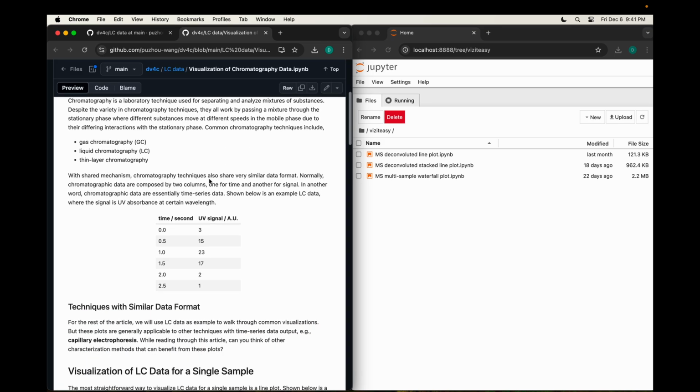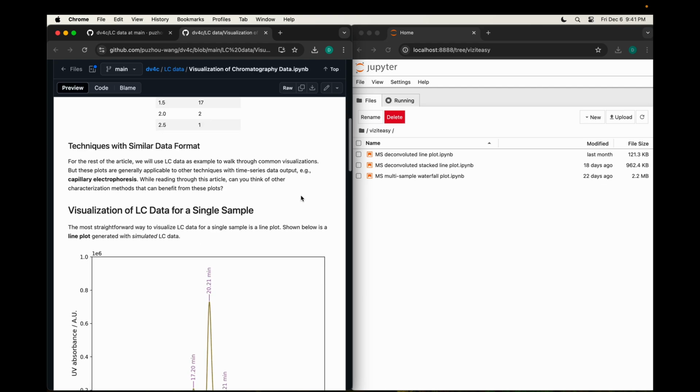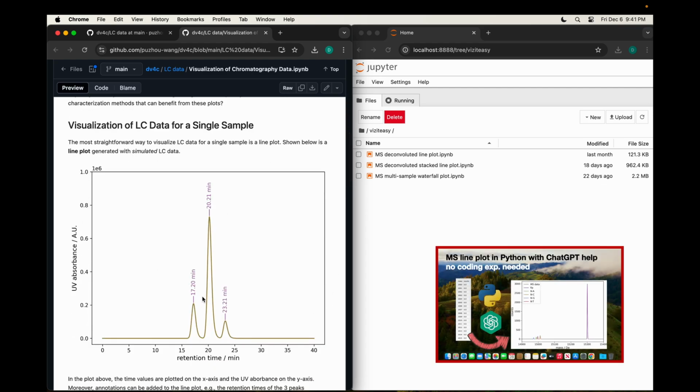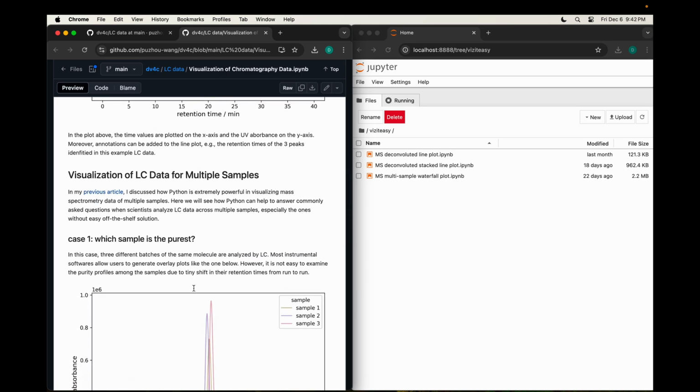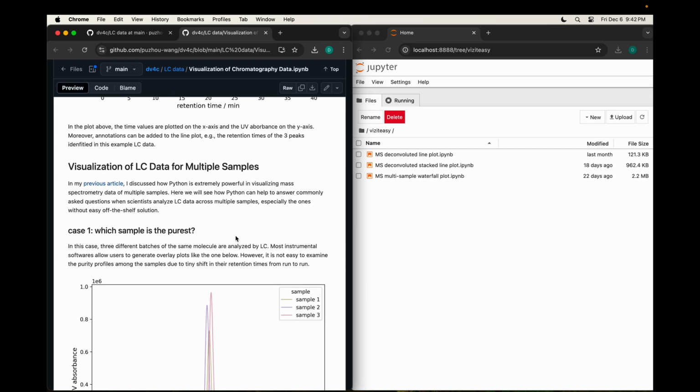But for today, we will focus on two plots actually. That's because we have already covered how to generate a line plot in our first session in the mass spec plotting part. And we will focus more on how to do a little bit of data manipulation of the raw data we will download, to allow us to generate insightful plots from them.